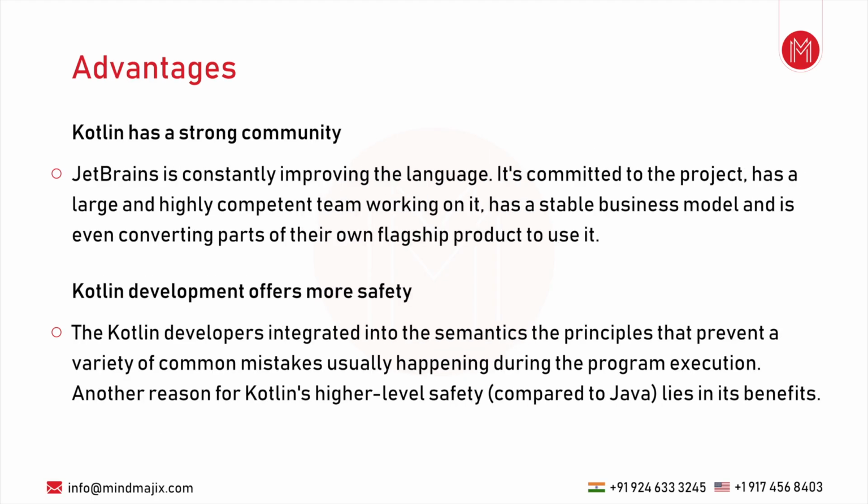Okay, it has a strong community. We can say that JetBrains is constantly improving the language, so it is committed to the project and has a large and highly competent team, compared with other languages. And it gives you more safety. It is safe because of semantics, the principles that prevent a variety of common mistakes usually happening during program execution. Another reason for Kotlin's higher level of safety is that small bugs or issues of the language can be solved easily.